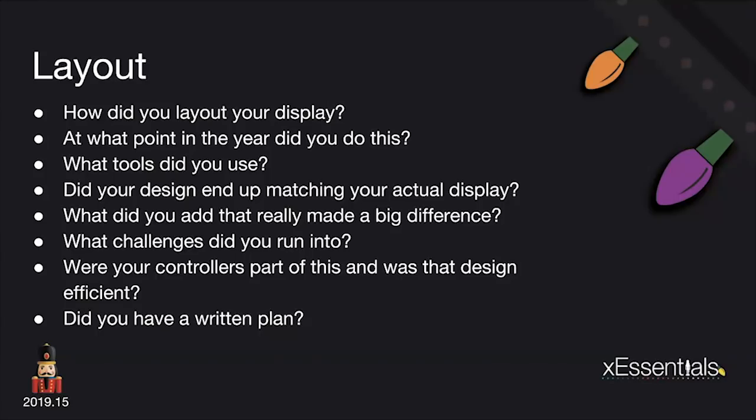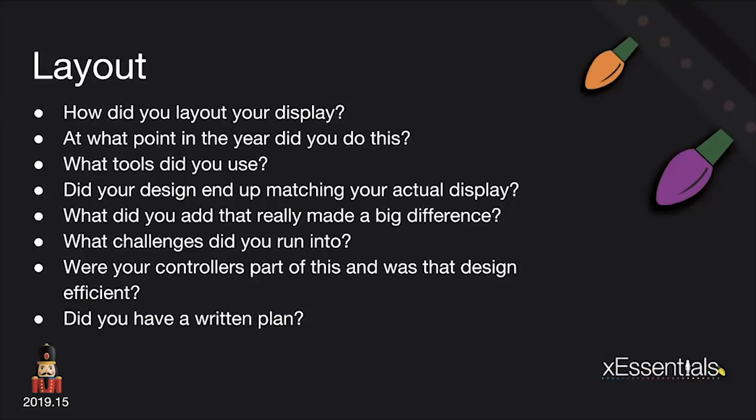I'll go out there and put things in my layout, but then in reality, once again with those pixel nets this year, I had so many problems, and then I ran out of pixels, and then I ran out of netting. I had it designed and laid out really well, but it didn't end up matching my real show. I had to go in there and toss a lot of that stuff at the end in my layout. So talk about your challenges. Do you just kind of go in flux, or do you have a written plan? And then what about your controllers, and how do they play into your layout?